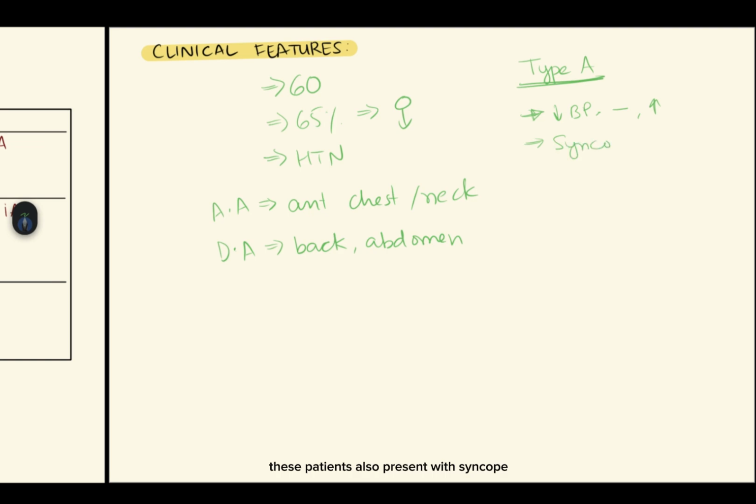These patients also present with syncope, although it occurs in a minority of these patients, but it carries significant mortality. Most commonly, this syncope comes from pericardial tamponade, but it can also happen from stroke or internal hemorrhage. If these patients develop cardiac tamponade, they can have the Beck's triad, which is basically distended neck veins, diminished heart sounds, and low blood pressure.